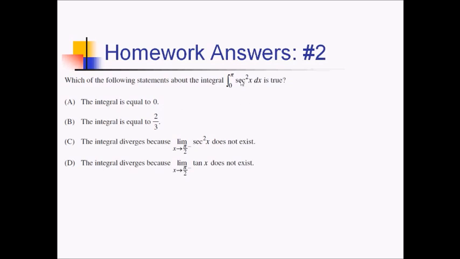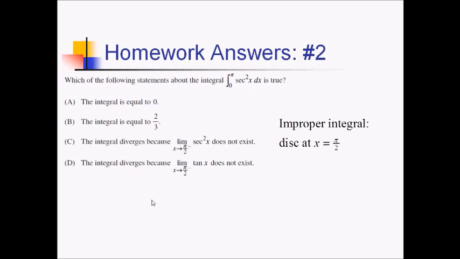To see why, realize that secant is really 1 over cosine. Cosine of pi over 2, which is in this interval here, is 0. So if you've got 1 over 0 happening when you're evaluating this thing, you might run into some issues. So because of this discontinuity at x equals pi over 2, this is an improper integral, and we have to actually evaluate it from the left and the right as we approach pi over 2, instead of just plugging these things into tangent.